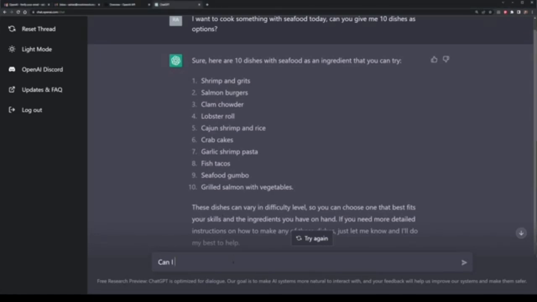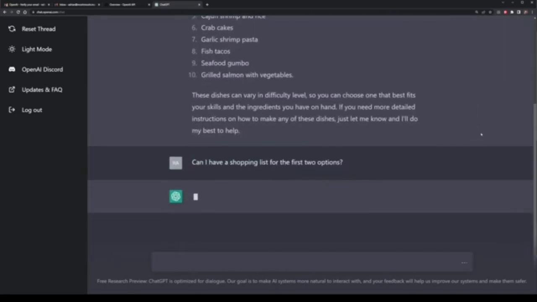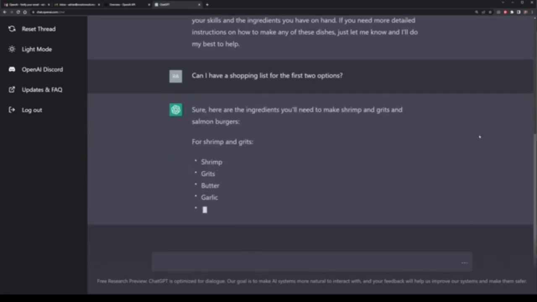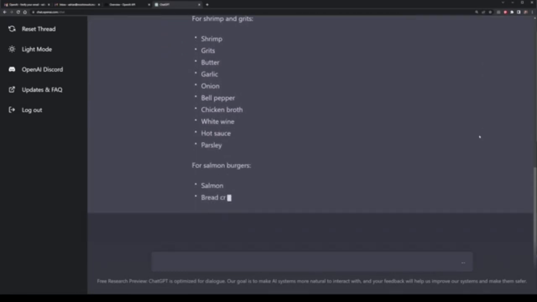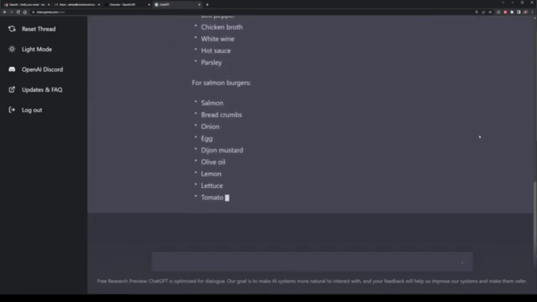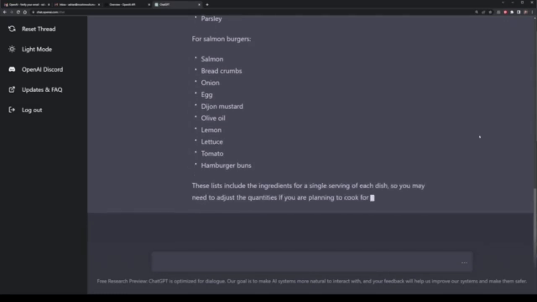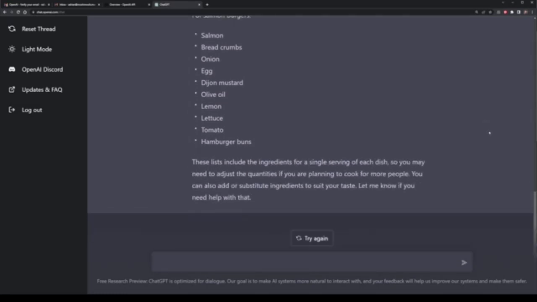I'm going to ask in the next part of this conversation if ChatGPT can create a shopping list for me based on the very first two items, those two being shrimp and salmon. I don't have to particularly say shrimp and salmon, it should just know based off the context of the conversation. And the result here is essentially creating another list, but this list does not have a specific length. It's based on the options we added in earlier. So here it provides an output that is indented and bullet pointed for each one of the dishes, for the salmon burgers and the shrimps, to let me know exactly what I would need to buy from the shops to be able to put these together. That is pretty damn cool.